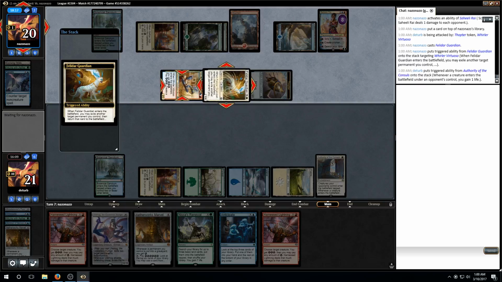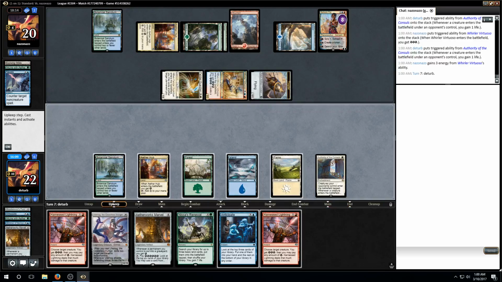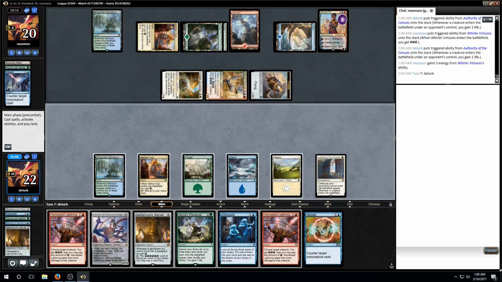Yep. Get some more energy. Again, just so much incidental life gain from this thing. So Negate is a good draw. They just have another Negate for my thing. I would really like to be able to... I think that again, what's on board is not scary. I think we can Anticipate main phase here.